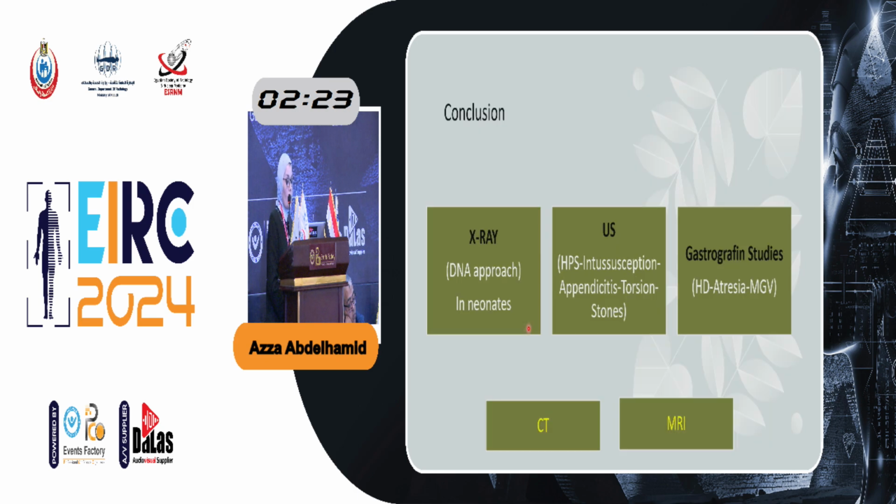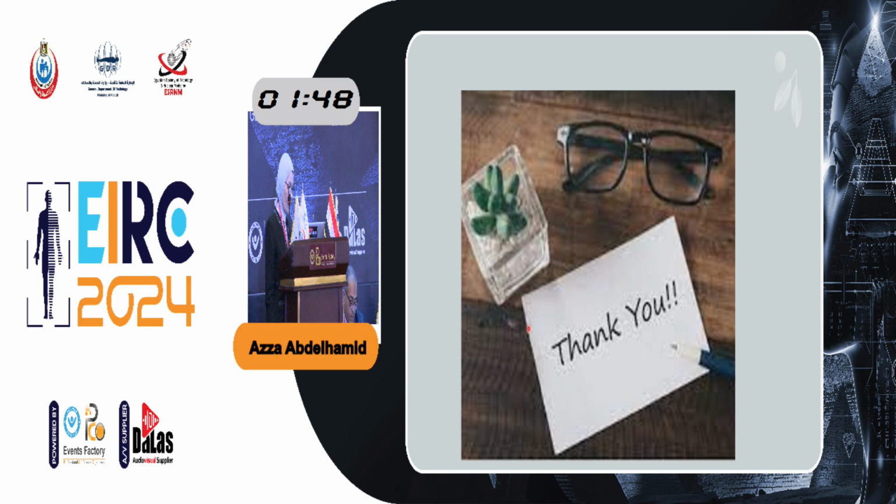In conclusion, don't forget the DNA approach. This is my invention, modestly, in a neonate, to diagnose obstruction or perforation. Ultrasound is the modality of choice in HPS, intussusception, appendicitis, torsion, stones. Gastrografin studies may be used in Hirschsprung disease, some types of atresias, and midgut volvulus. CT and MRI are reserved for complicated or problem-solving issues. Thank you.